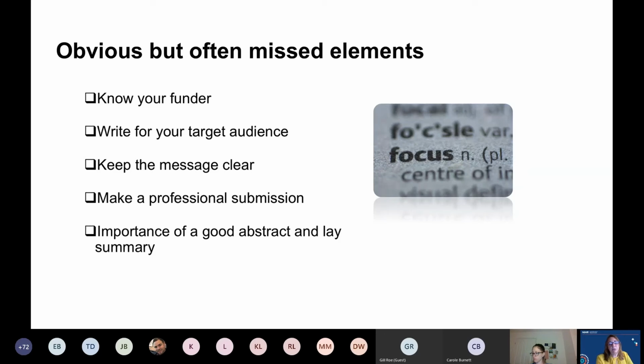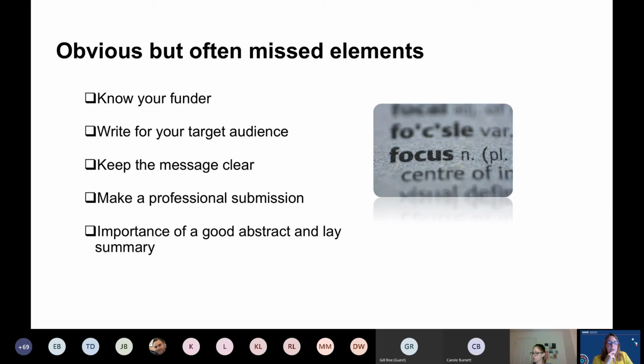Keeping the message clear is important, and importantly, avoiding professional jargon, and allied health professionals are just appalling at it, where they kind of seem to make up their own language. You need to be able to speak in a language that is for health professionals and medics. You need to make sure that you're not falling into professional jargon.